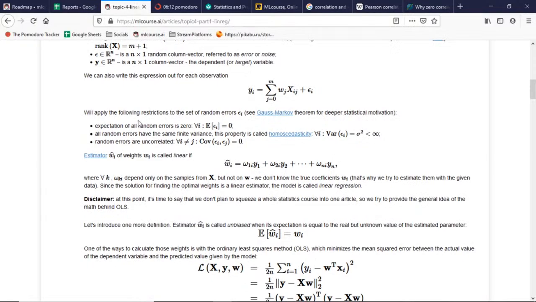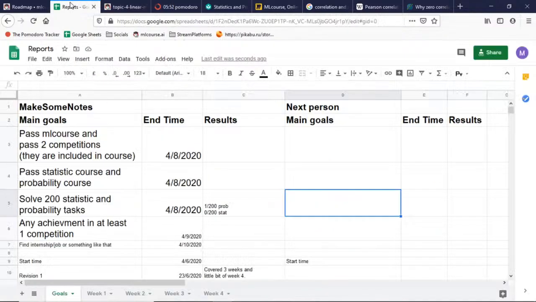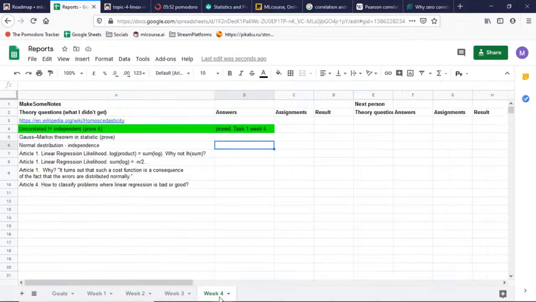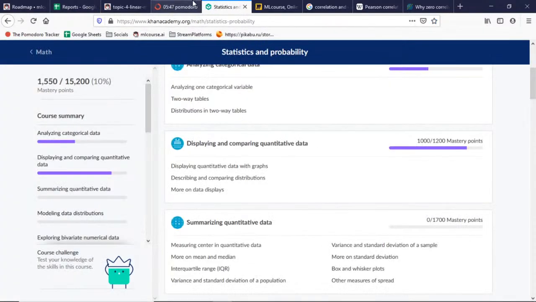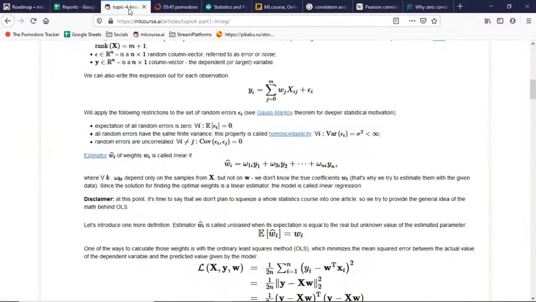Okay, here I got everything. Well, I still haven't checked the proof of this theorem, but I still have it on my list, so maybe I will finish it. I think so. I hope so.